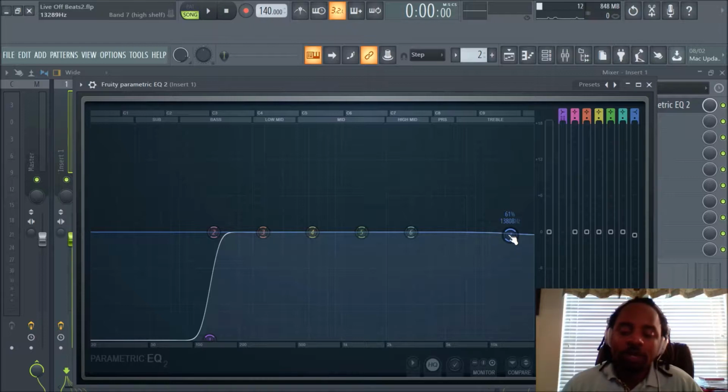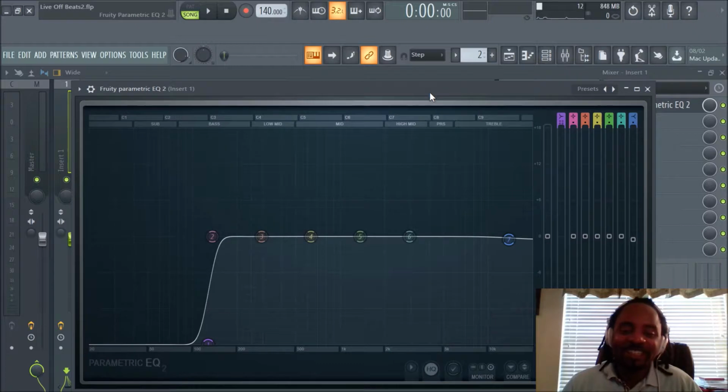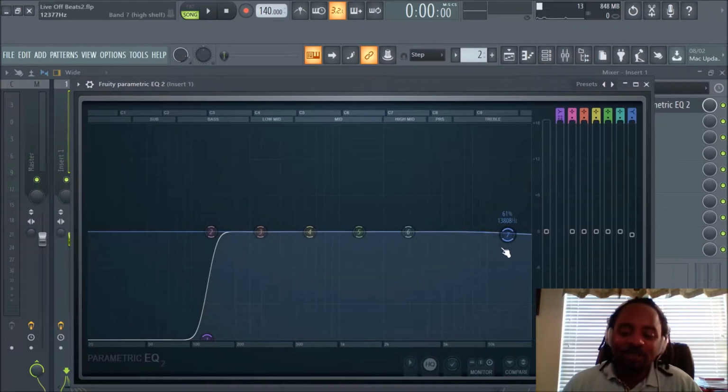And over time, not everyone's ear is trained to hear frequencies. The more you work with this, the more advanced and skilled you become working with frequencies. And you'll be able to mix your beats really fast. You'll be able to hear certain frequencies without even looking at this. I actually can do that with some sounds. I'm also a DJ, so, you know, protect your hearing, especially with loud volumes.